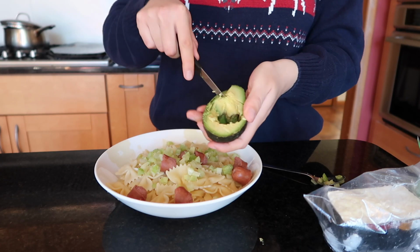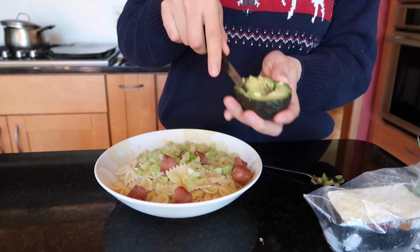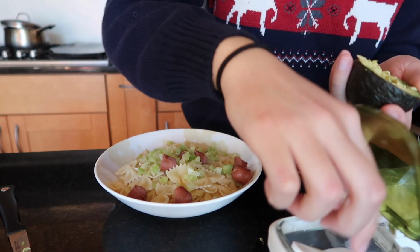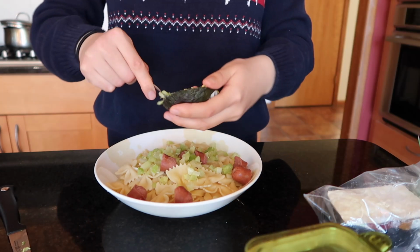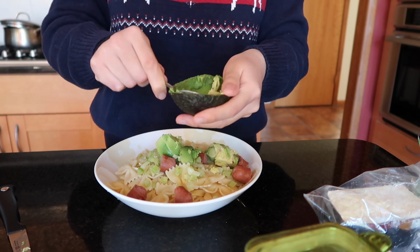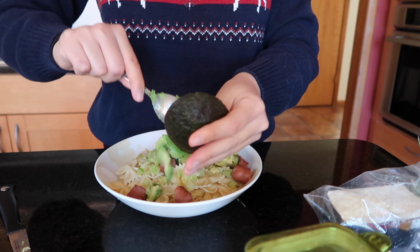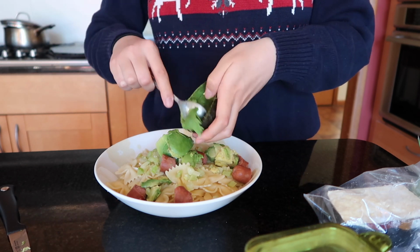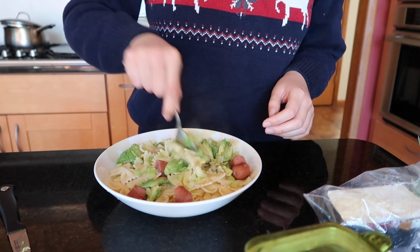And now I also have this avocado. You know me, I am all about the avocado, having it all the time. Also just gonna salt it a little bit before I put it in. I really just hate unsalted avocado. So we're gonna scoop her right in. This is already looking so ridiculous. I don't know what the fuck this is, but it's gonna taste good. It's gonna be great. It's also really filling. Look at all the protein and the fat and the carbs you're getting in. This is your full food pyramid right here. Yum.